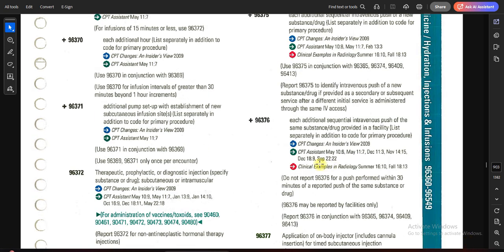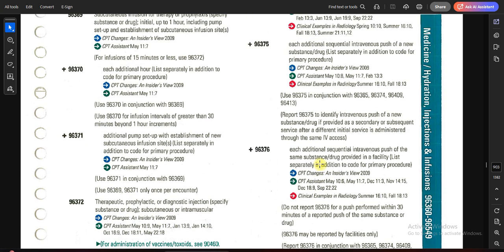So we have one more add-on code, 96376. Okay, each additional sequential intravenous push of the same substance or drug provided in a facility. So what is the difference between 75 and 76? 75 is a new drug. Okay, 76 is the same substance or drug. So basically what do you understand here?